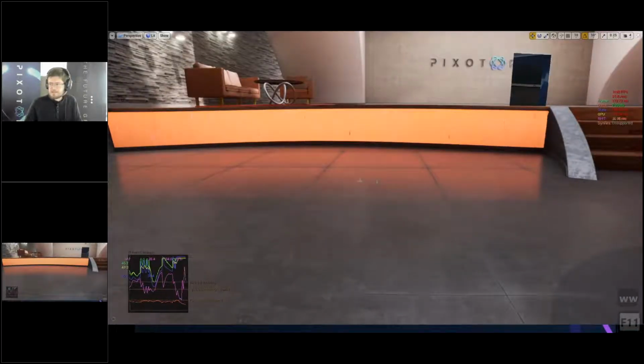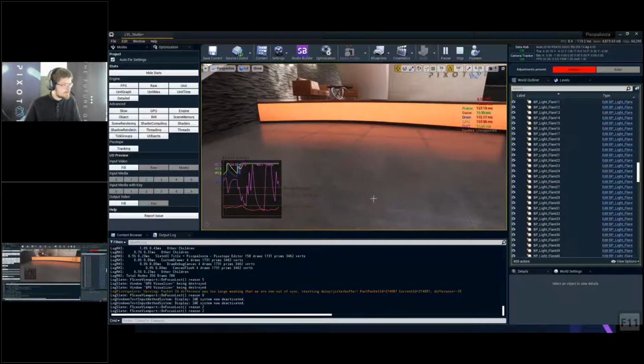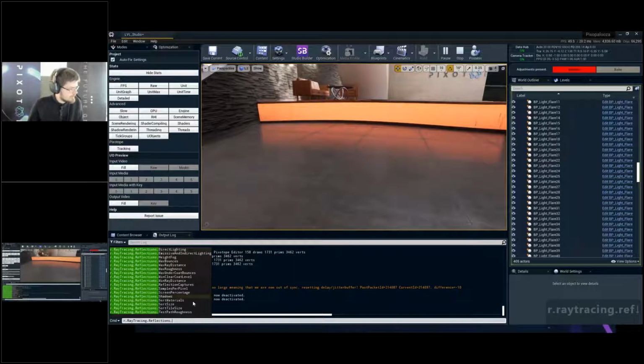It might be hard to make out, but if you look closely here, we can actually see a bit of noise, especially as I move the camera, in this orange reflection. So what we could go ahead and do then is type r.raytracing.reflections. And here, if you dot, we now have a lot more granular controls. We could choose whether we want to ray trace height. We can limit the distance for our reflection rays, which is going to optimize a bit. We can turn off ray tracing for shadows within reflections, which is going to optimize things a bit.